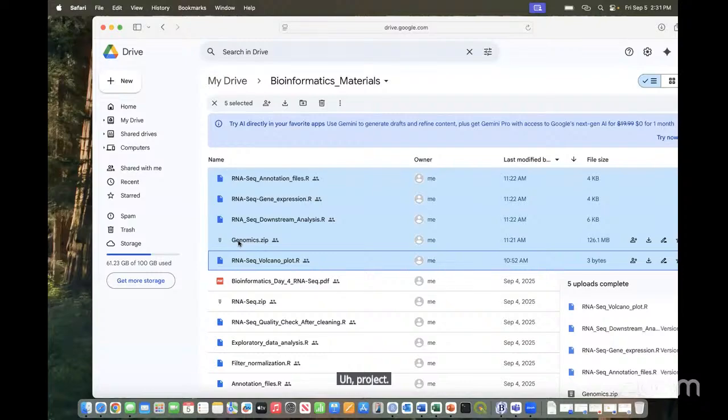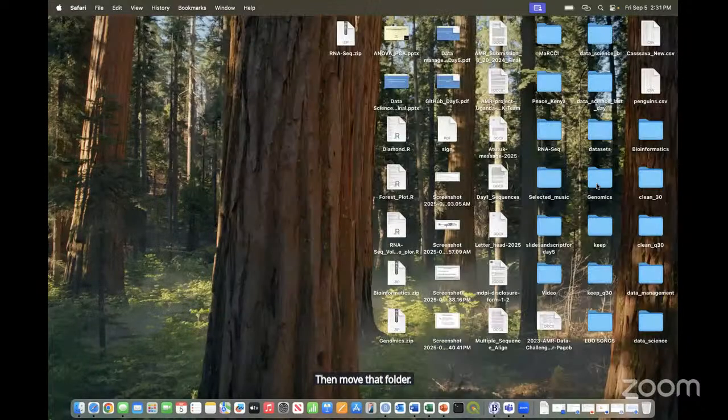And then after that, unzip the genomic folder. After unzipping, it will create a folder by itself. Then move that folder, mine is here, to your bioinformatics project folder. Okay?